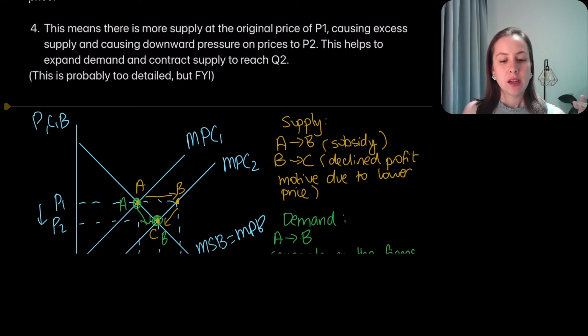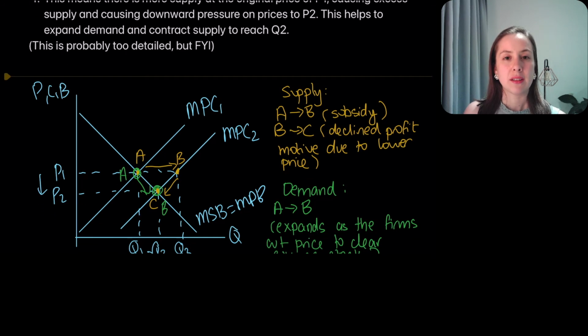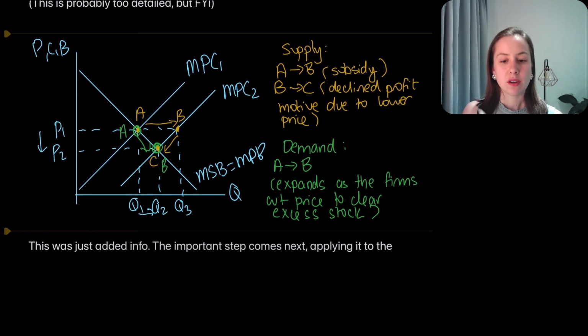But essentially, the supply curve has shifted right from MPC 1 to MPC 2, and that's going to cause excess supply. Because of the excess supply, prices are going to fall, which means that demand can expand a little bit and also supply contracts. So I've plotted out that movement in case you are curious. So supply moves from A, B to C, and demand from A to B. But I don't want to talk about that too much, so I'm moving on from that.